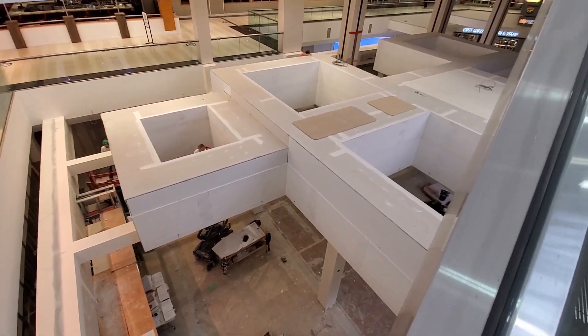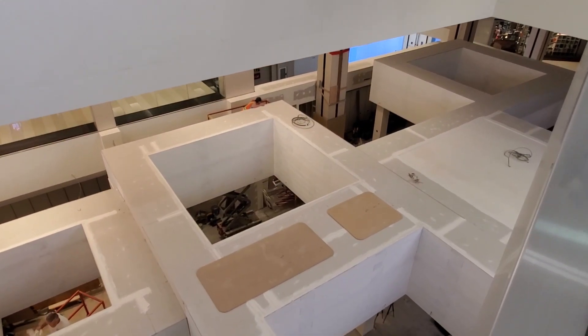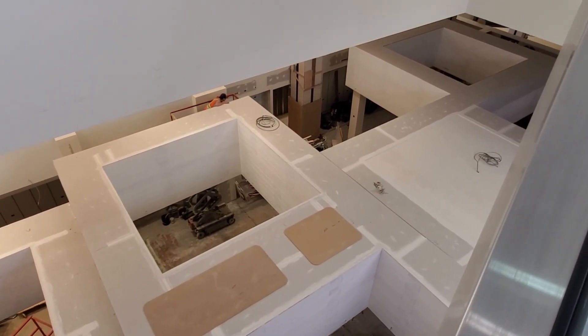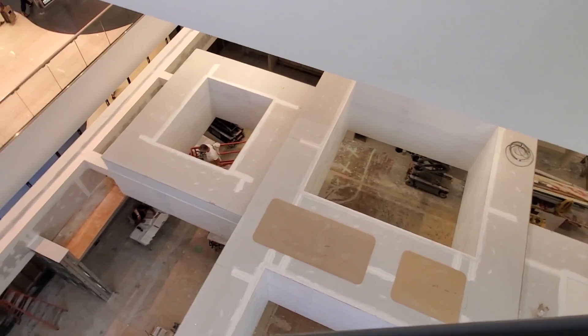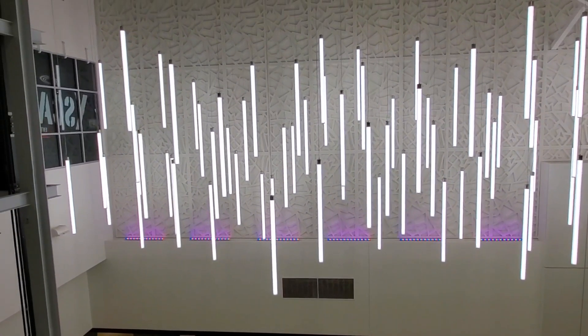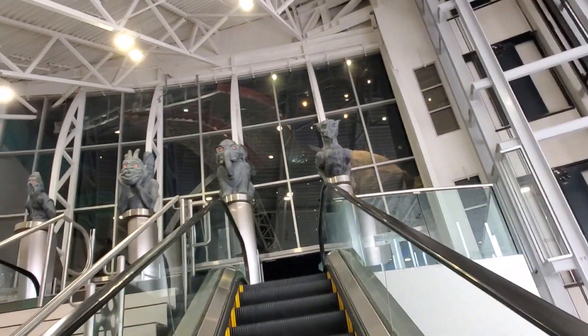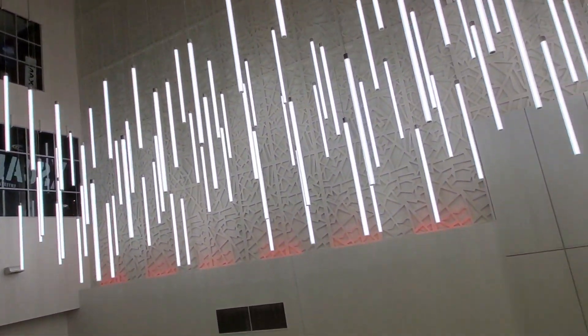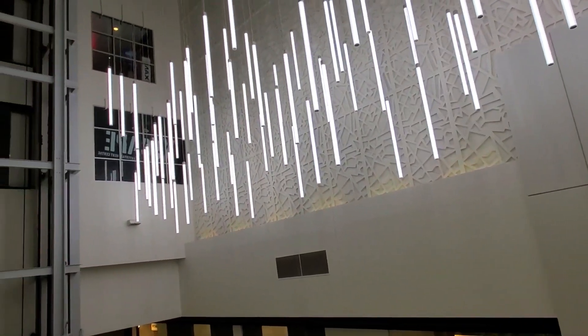Now that we're done taking a look at the brief construction update for the Lego Store — not much other than a lot more of that paneling put onto the cubes — we're gonna head to the P.O. box. They've actually filled in that one panel there, so there's definitely gonna be some big features on top. From the escalator you'll be able to see them, which is pretty cool. There used to be a fighter jet, a big dragon, and all sorts of cool stuff hung up here, so I'm excited to see the Lego Store bring back some big features to spice up West Edmonton Mall again.